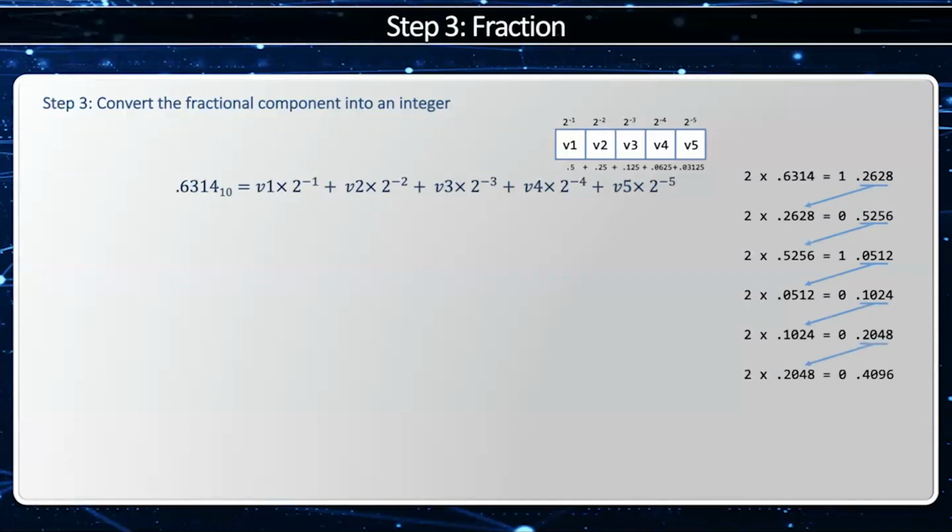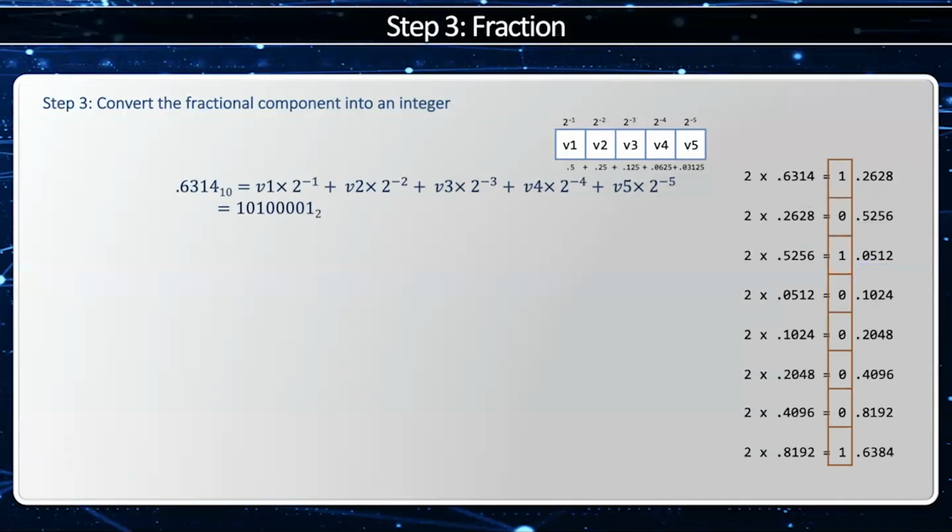And I'm going to bring that down, multiply it by 2, and it becomes 0.4096. Multiply that, becomes 0.8192. Multiply that, and it becomes 1.6384. Now, it turns out I care about these. These are the bits of my decimal points, and that becomes 101000001. And then, of course, it would go on further than that because I've not yet resolved the 0.6384 at the very bottom of my series of equations here.